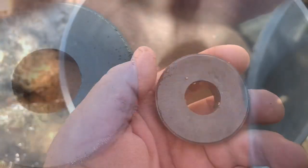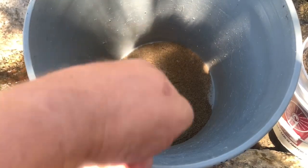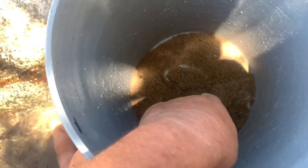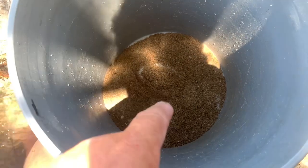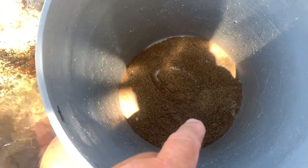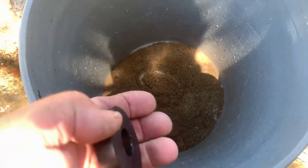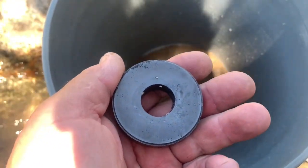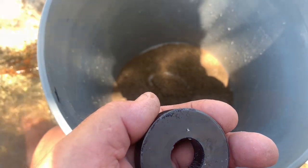The idea is like this: when you spin the water, all heavy material goes to the center of the bucket. And then all black sand — if there is sand; if not, you need to add black sand inside. Not everywhere we have sand, so right now I'm putting a little bit of sand, and be spinning, and this magnet is supposed to stick on the bottom. Let's see how everything works.